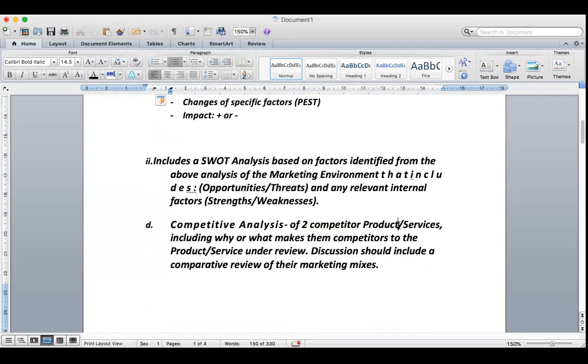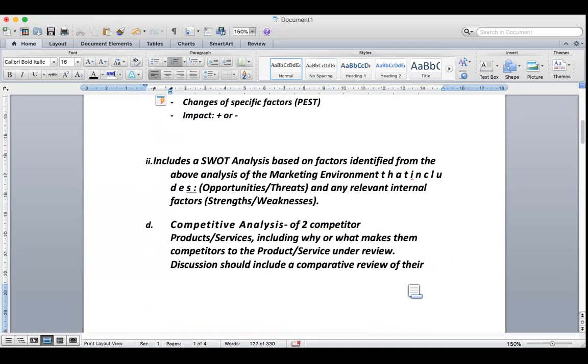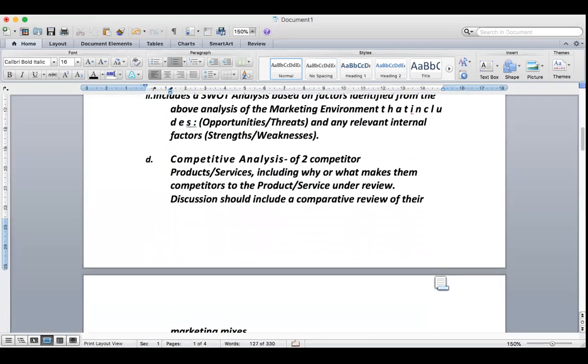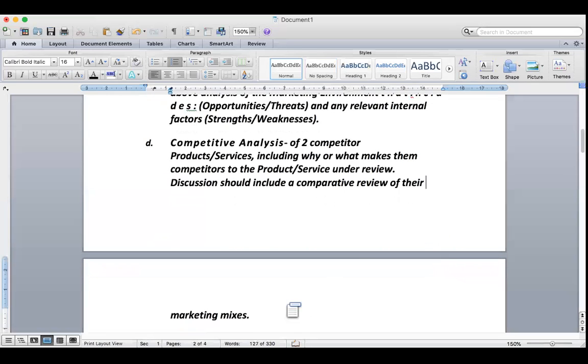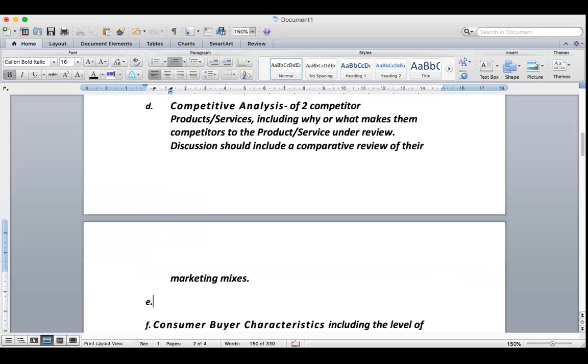The other thing is that please be specific. I noticed that a lot of people talk about competitive analysis in general, saying competitors are important, yada yada. If we do that, then we come back to the theory again. As mentioned before in assessment one, we need to specify our competitors. Who are they? What do they offer?